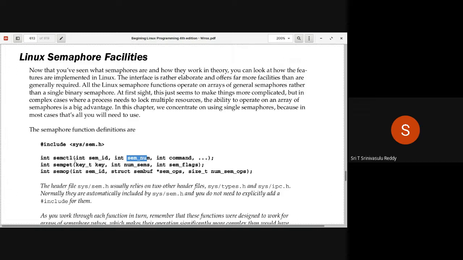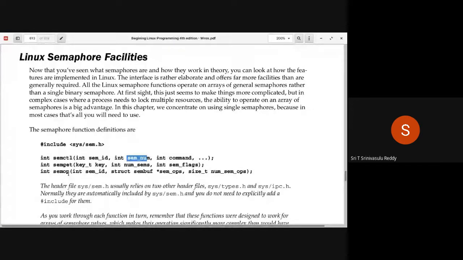We'll slowly come to that. And then semop is there, using which you try to synchronize and get access to that common resource by running semaphore operations like P and V, or wait and signal. In the sense of how many resources are there right now to use.